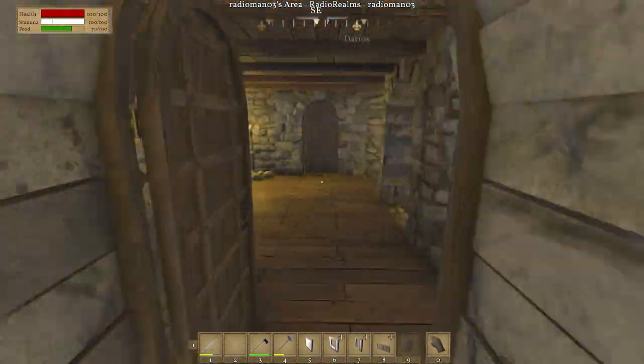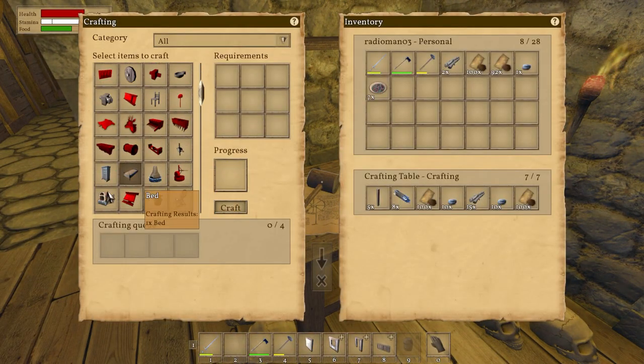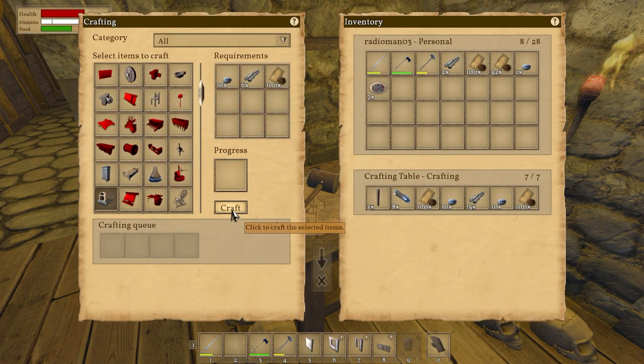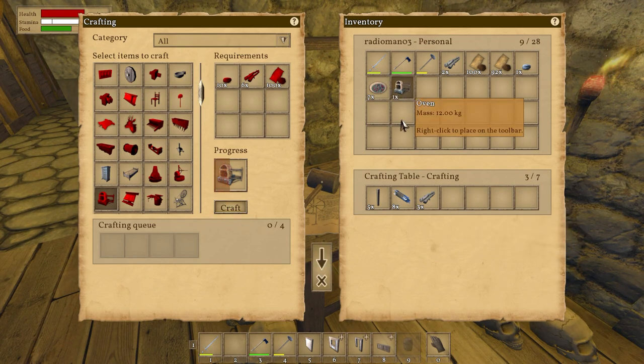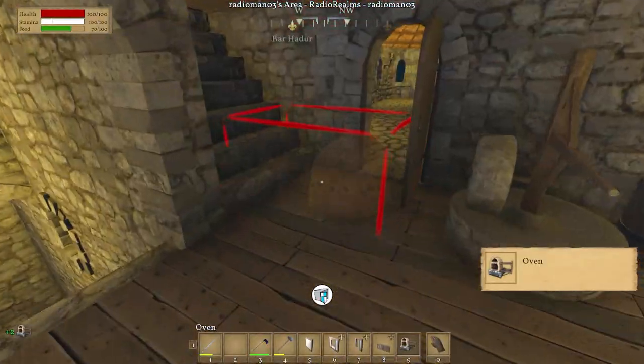But Keen Software House this week in their Tuesday update came out with a brand new oven. Look at this guy right here. I've got enough stuff to craft up two of them. And that's what we're going to do. We're going to craft up two, one for up here and one for down in the inn. Let's take that guy right there. Pretty handsome looking, huh? Let's get one right up here.